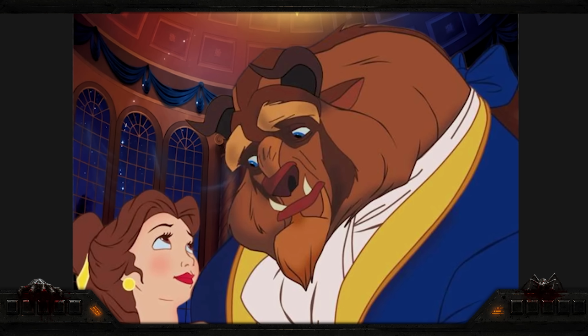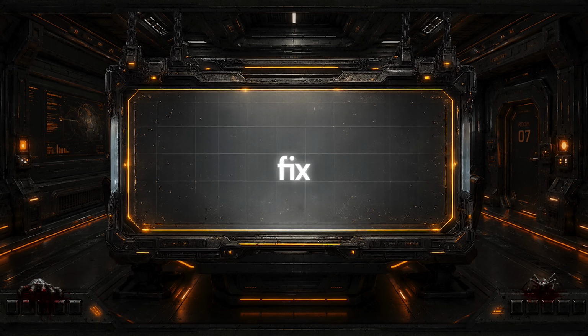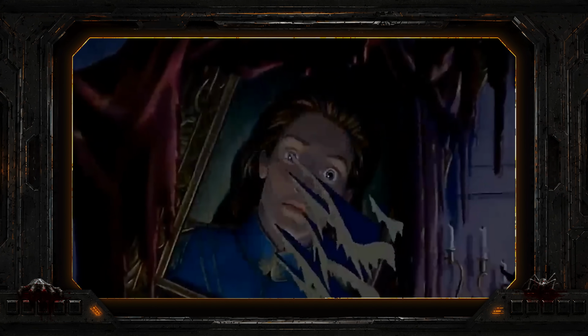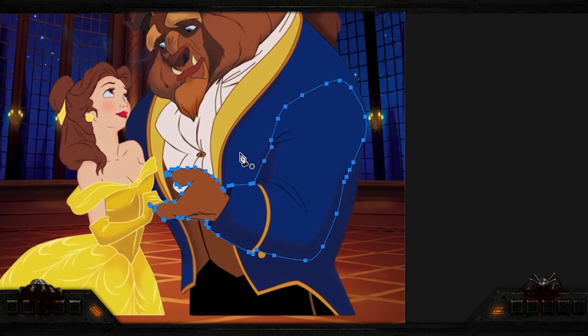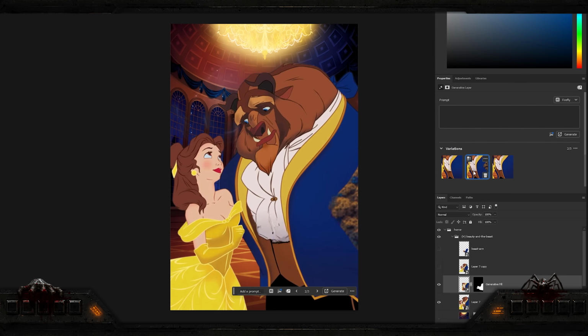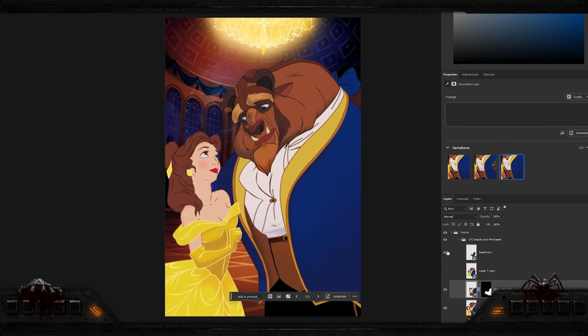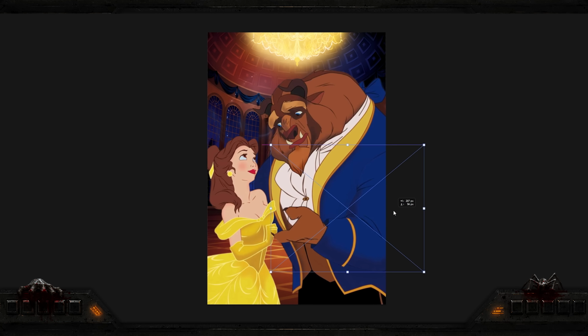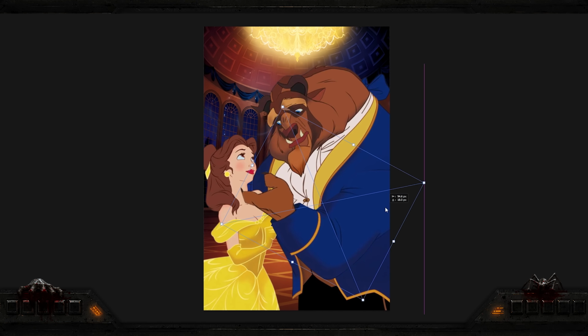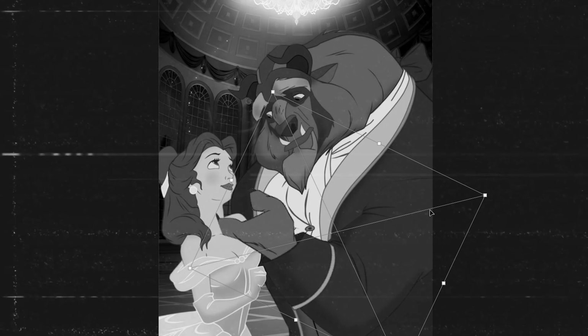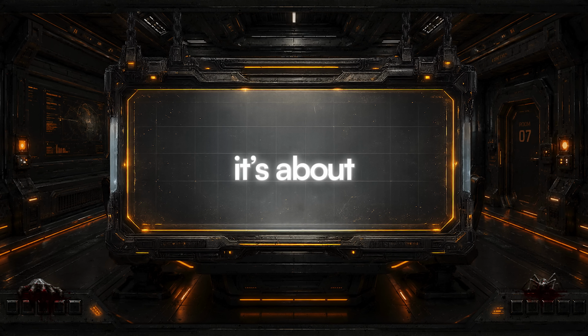Right now, the Beast is looking way too happy, so we're gonna fix that, because in this video, he's taking revenge for being cursed. I start by cutting out his arm, and don't worry, he's getting it back. I just need it in a slightly different position. Once I have it, I rotate it up so his claw lands right on the woman's throat. You can probably already see where this is going, but trust me, it's about to get a lot worse.